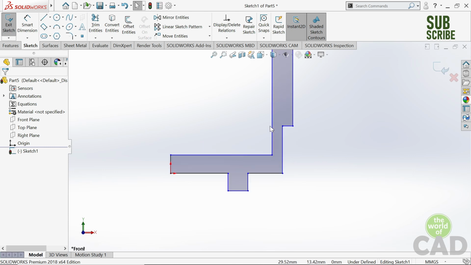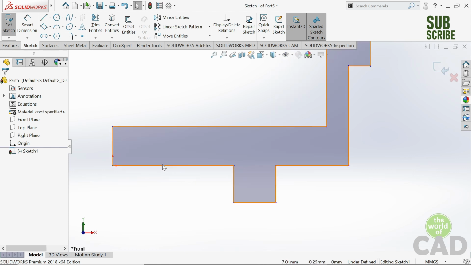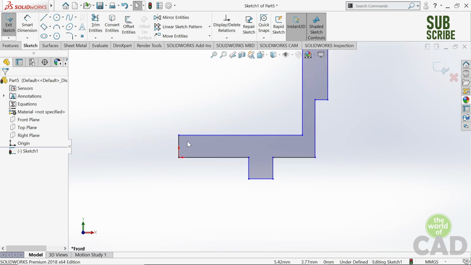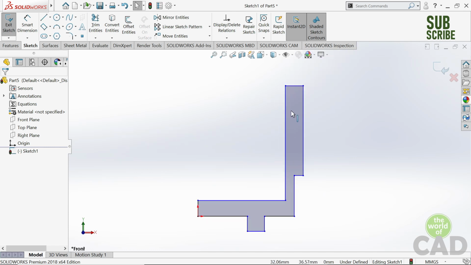While making the lines, I have taken special care that both these lines are collinear. So now let's give the dimensions by using the smart dimension.